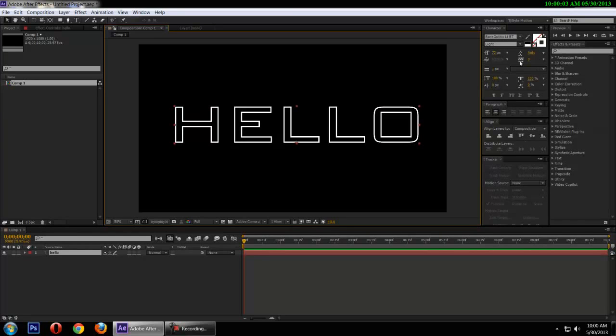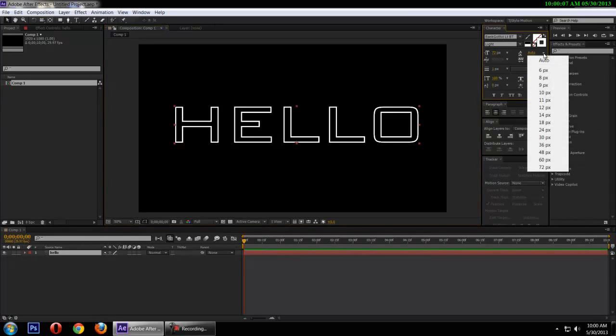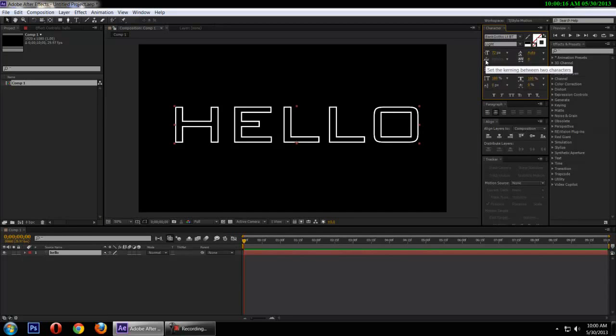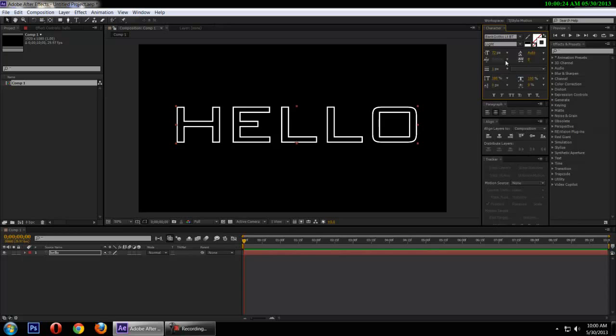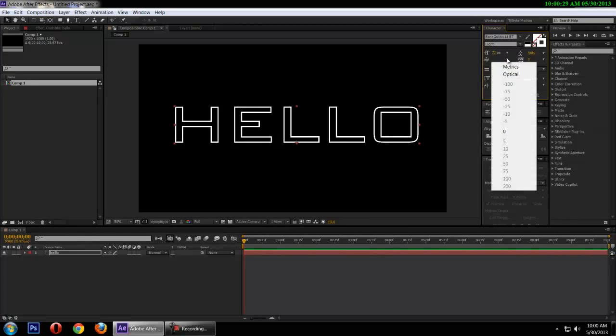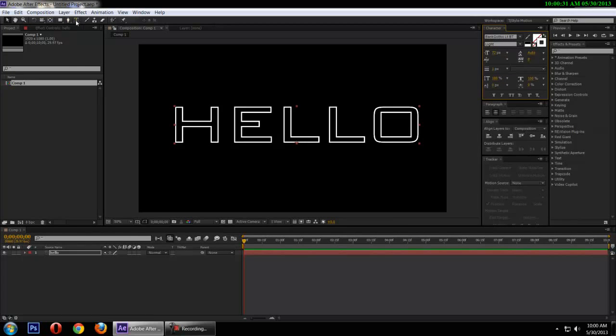Now there are some more options. Of course, you can go ahead and explore them. There's this first one which will allow you, if you have paragraph text, to use this option. We call it the leading. Then we have the kerning, which basically means the space between every letter in your text. Now there are some more options. You can take optical metrics. If you don't like that, then you can add in 0, but for that you need to go back to the text tool.